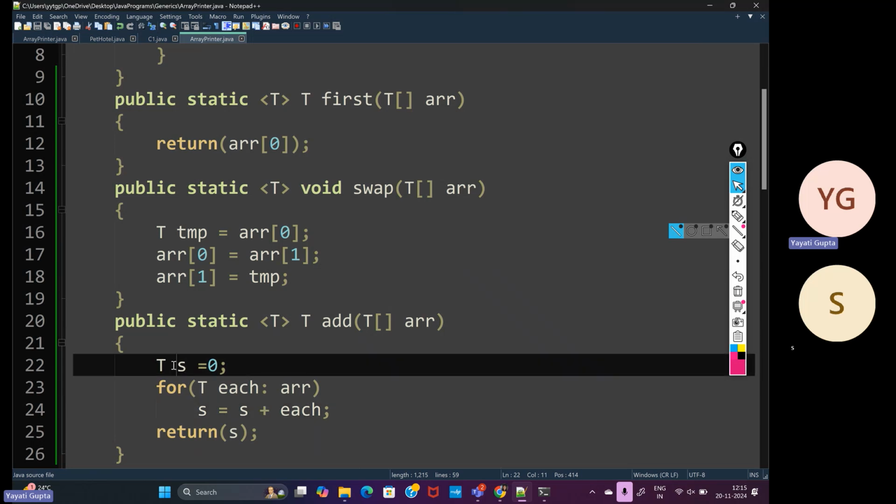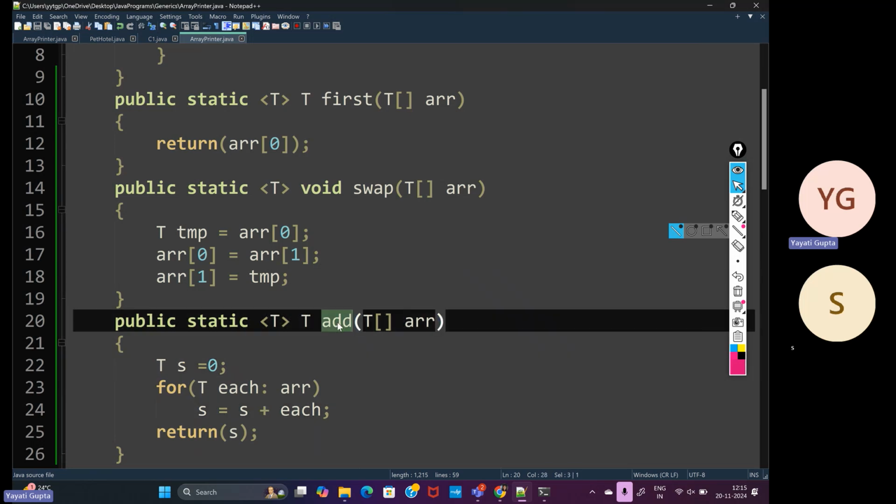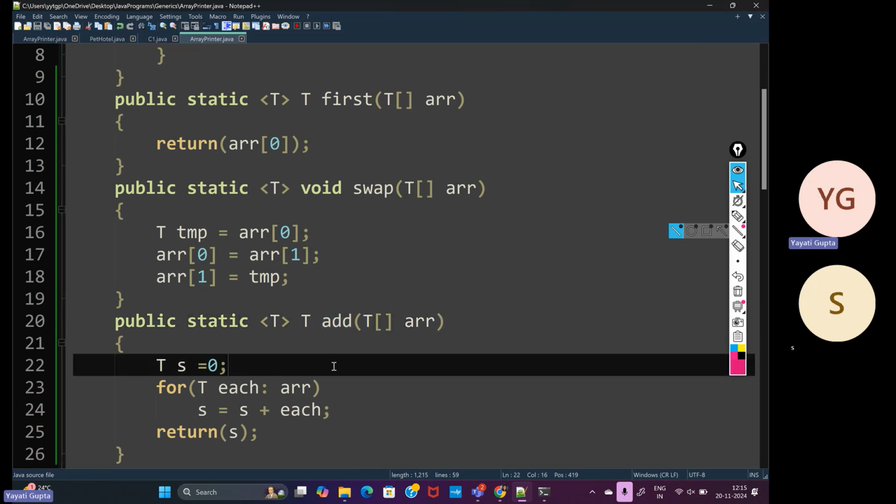So what does it mean? Let's say you were invoking this function on Cat. You were passing in an array of cats here. Do you expect such a function to work? If you were passing in an array of cats, this becomes Cat s equals 0. Does that mean anything? Are you getting my point? Whatever type of array you pass here will become that. So if you are passing a cat, dog, or some other kind of object, you're literally saying that there is this cat object, you set it to 0, and that doesn't mean anything. 0 is an integer. You cannot set a cat or a dog to 0. You can only set numbers to 0.